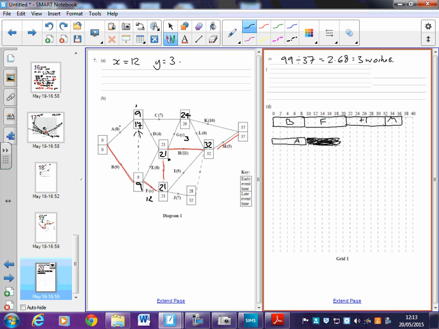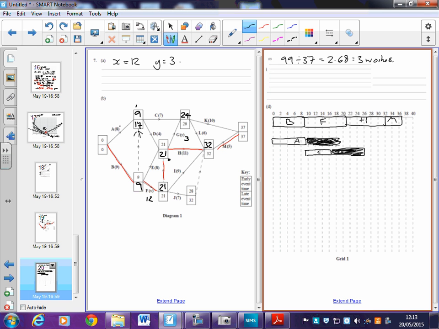Okay, B I've already done because it was on the critical path. C could start as early as 9 and last for 7, so 9 plus 7 takes me to 16. But it doesn't have to be finished until 26. Hard to read on the board, yeah, 26. So I then need to show the float going up to 26. So 26 is there. And again, just shade, dot, whatever you do on that one, just to represent the float bit.